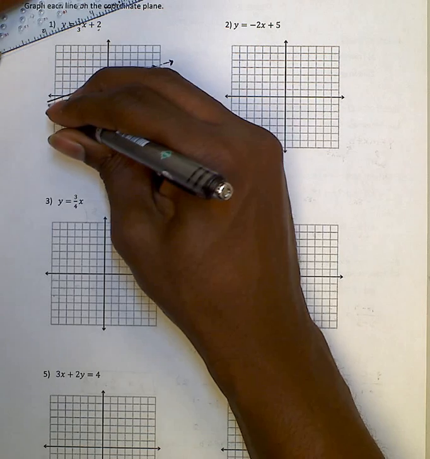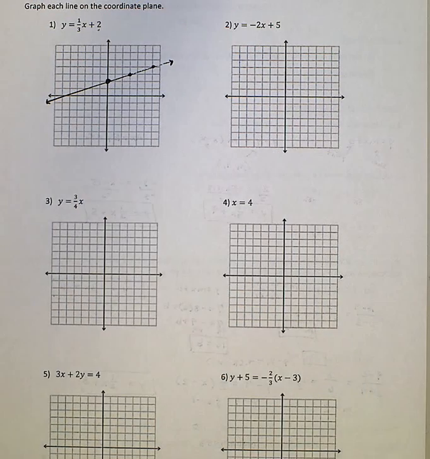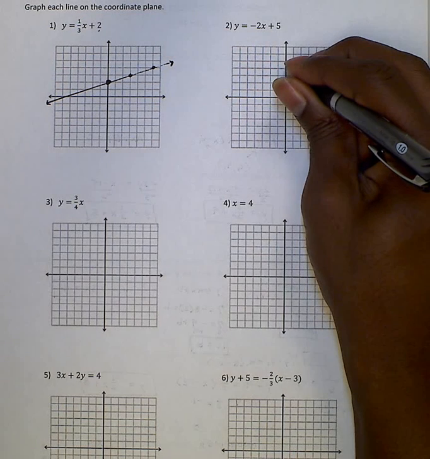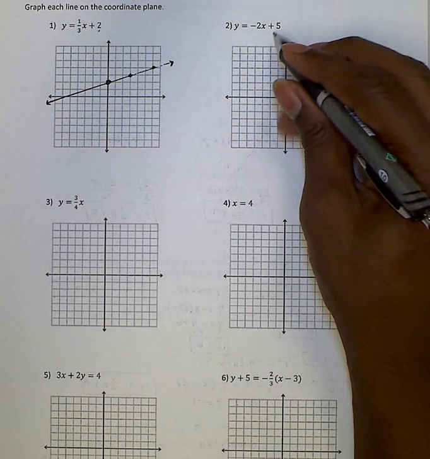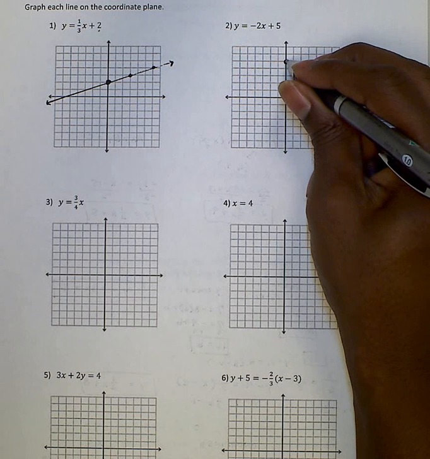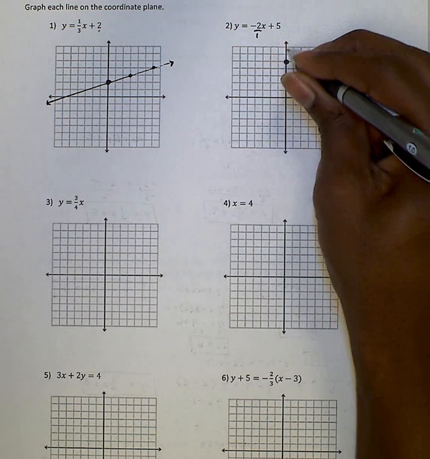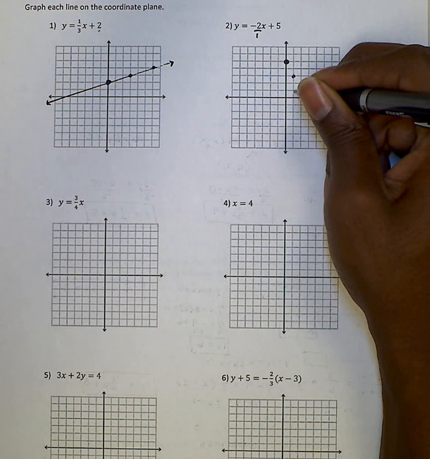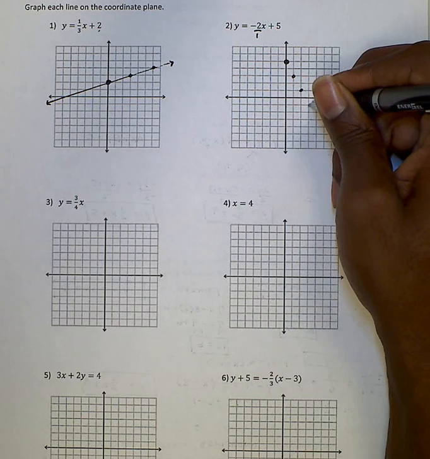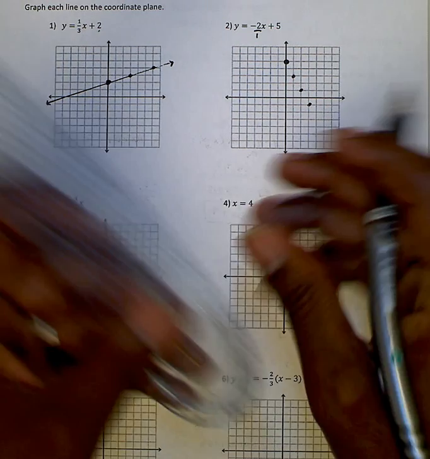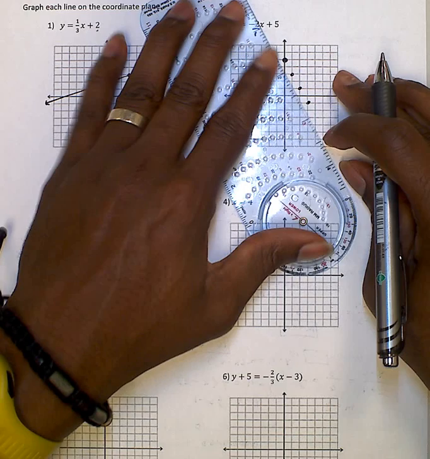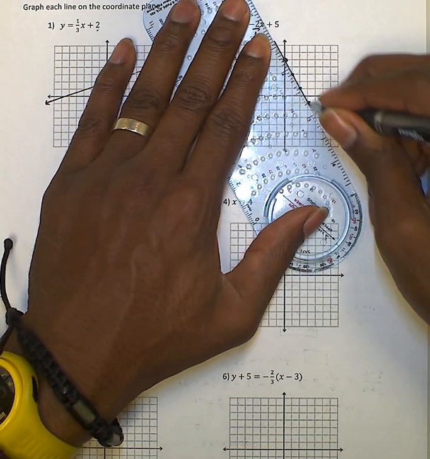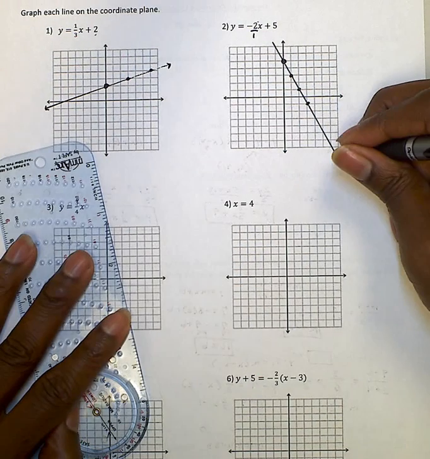That's my line. Okay, second problem, we have 5 as our y-intercept, and my slope is -2. So that means I'll make this a fraction, and this is telling me go down 2, right 1, down 2, right 1, down 2, right 1. Alright, that's enough for me to draw my line through these points. Drawing lines. Got it. Graphed.